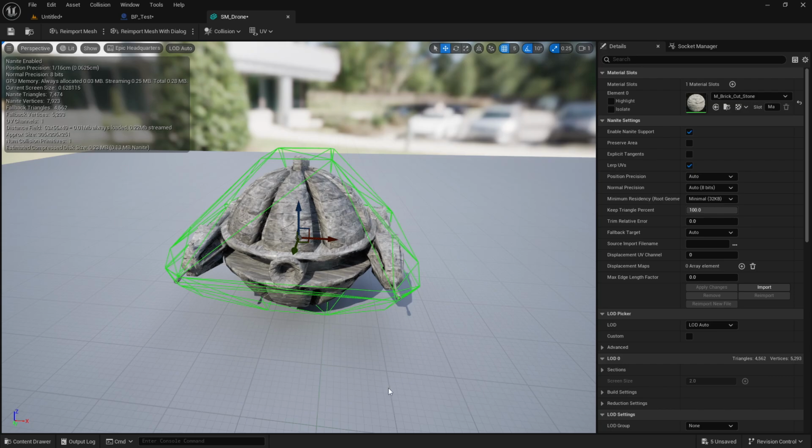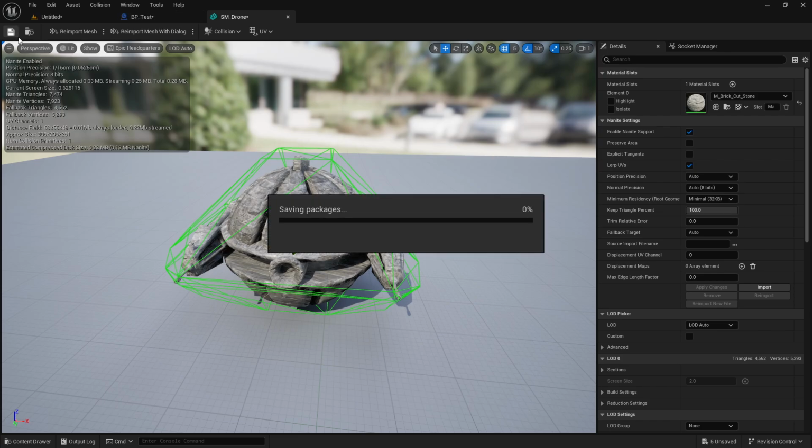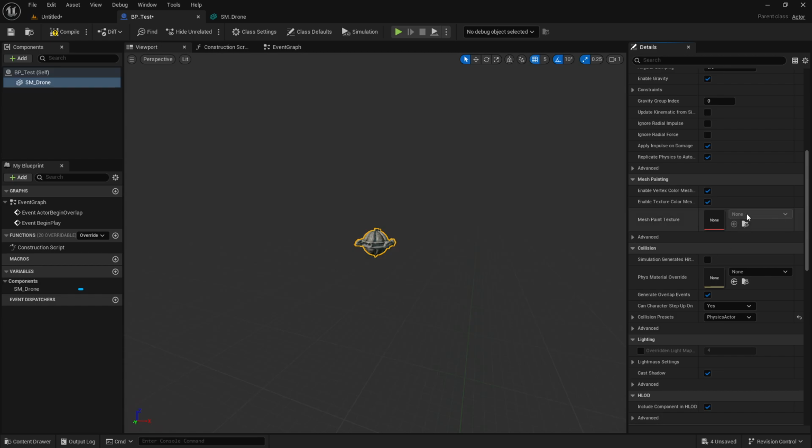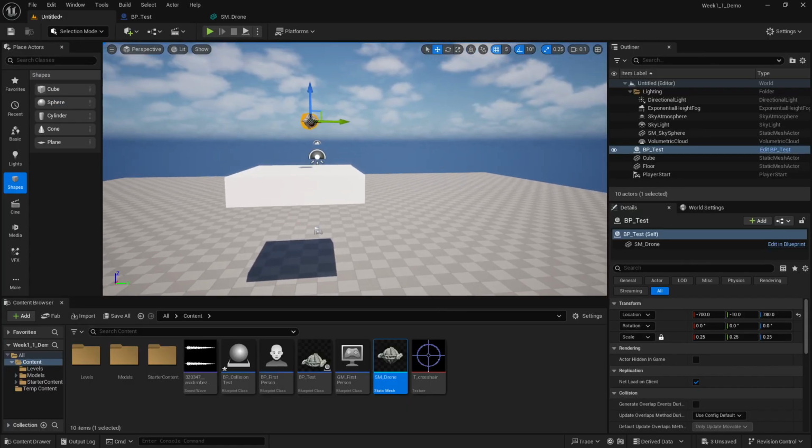This is going to be more resource heavy than just the box, but maybe we only have one drone in our game, maybe we only have 10. So using something like this would be good, because it will give us a more accurate representation of this mesh in our physics. So let's just see that in action. I'm going to make sure to save this drone. Come back to BP test. Now we can see simulate physics is not grayed out anymore. It's actually going to let me do it. So let's simulate physics. Under here, this collision preset's already set to physics actor, which is great. Check this, and let's see this one in action.